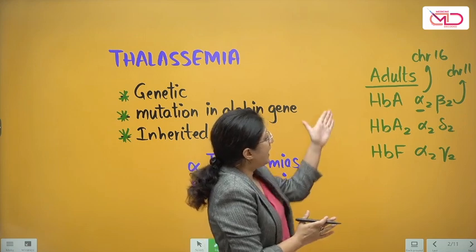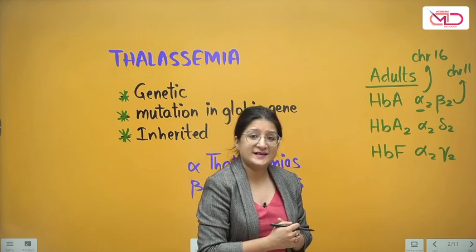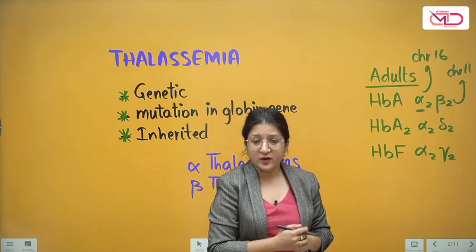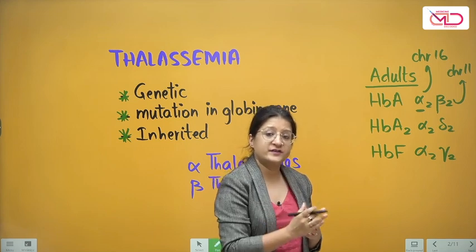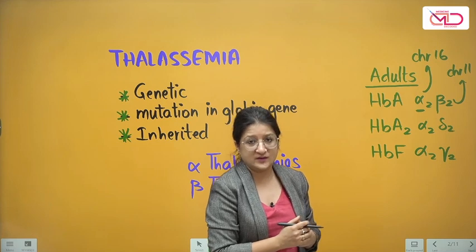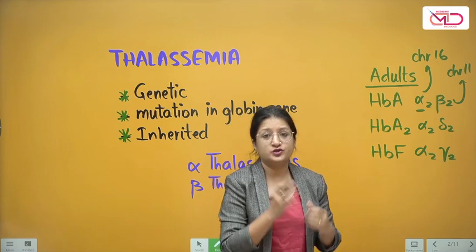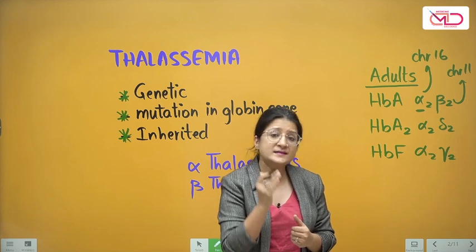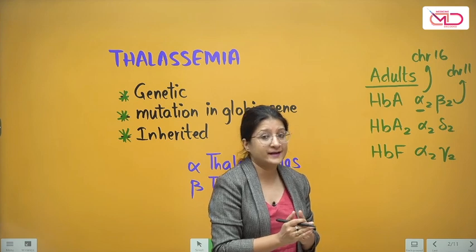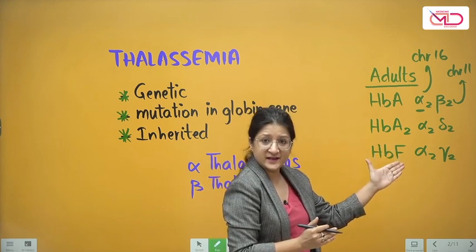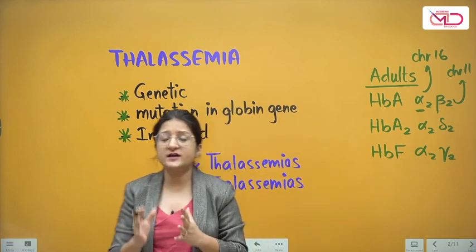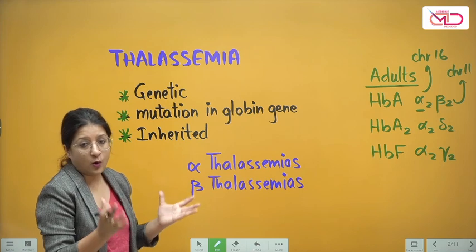The other form of hemoglobin present in minor amounts in adult blood is hemoglobin A2, which has 2 alpha chains and 2 delta chains. Then the other minimal amount of hemoglobin that we have is hemoglobin F, the fetal form of hemoglobin. It is the predominant hemoglobin in fetal life, but not in adult life, and consists of 2 alpha chains and 2 gamma chains. So that is a broad description of what hemoglobin is all about.